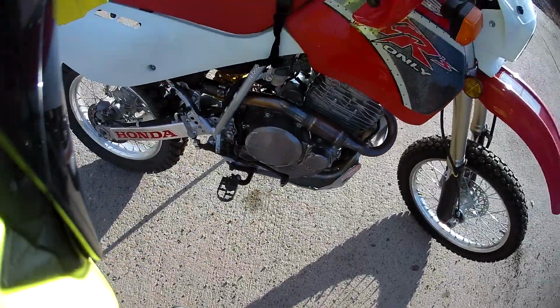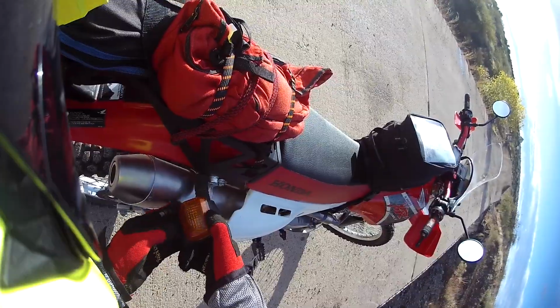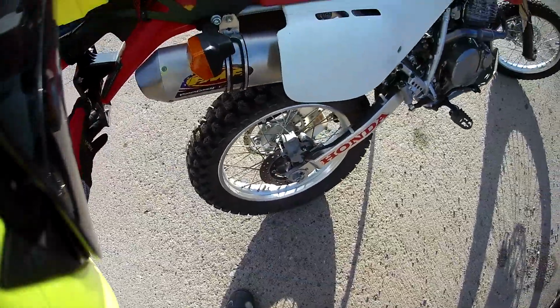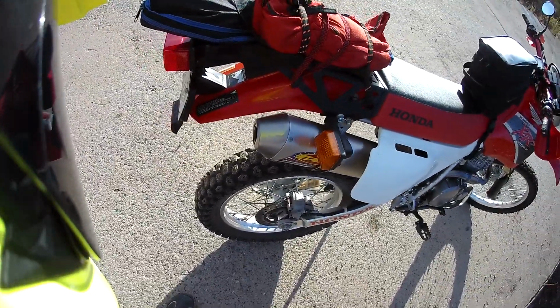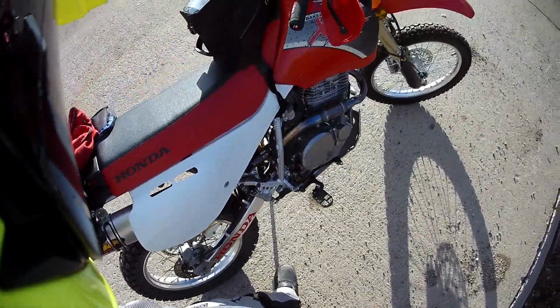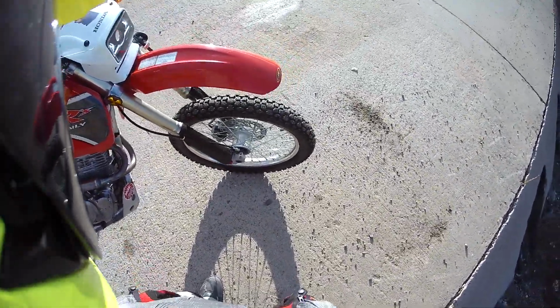Got the FMF Power Bomb exhaust going up here. Let's see if it's burned my... it's starting to burn it. Got the FMF Power Core 4. Got the quiet insert with the spark arrestor, and this is that rack from Nomadic. Everything else is the same.